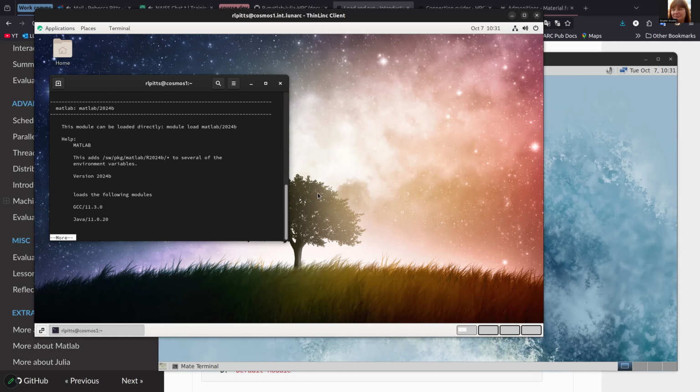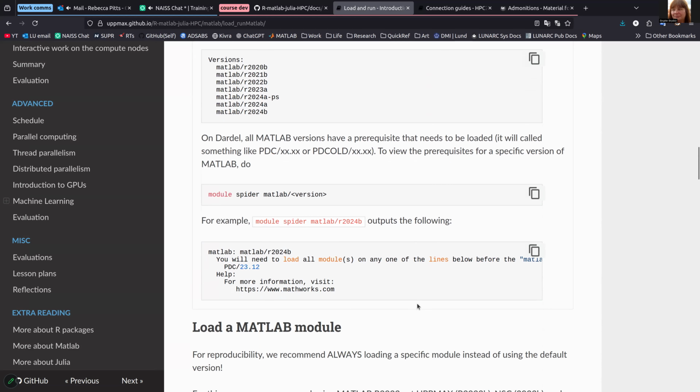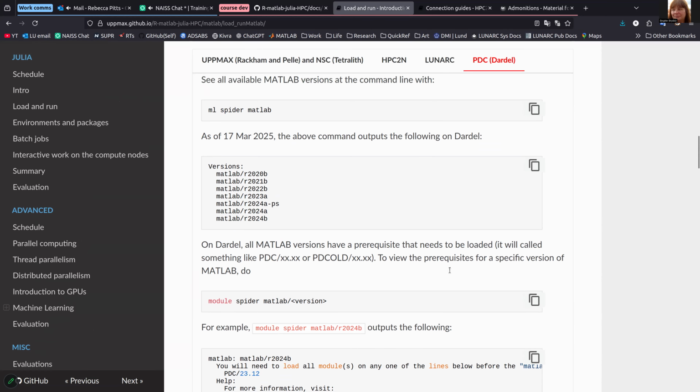So no prerequisites required. In fact, I think the only one where MATLAB requires a prerequisite is Dardel. And on Dardel, it's required to load something like PDC and then some 3 or 4 digit version number.